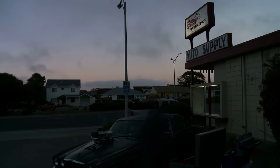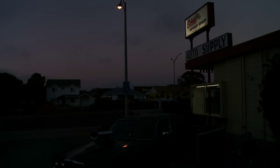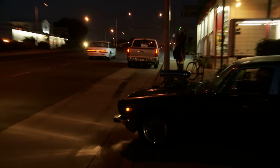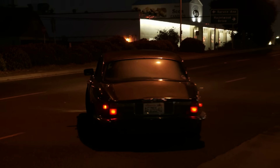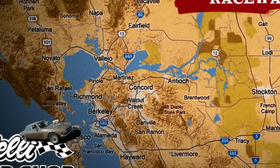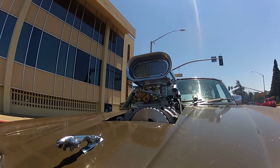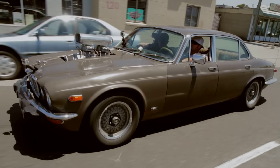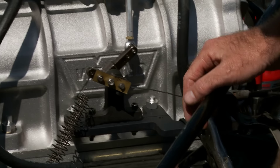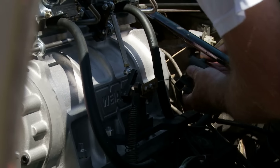We're gonna hit the road tonight and go find a hotel. Then tomorrow morning we'll tune it up a little bit and head out to Sacramento Raceway. It's day two of our adventure and we have a problem with the throttle linkage — the little arm is over center so it's really hard to step on the pedals. You pretty much have to just slam your foot on the floor to make the throttle work. It's not the best way to drive it. So we're gonna raise this up, bolt it all back together, and then hit the road.